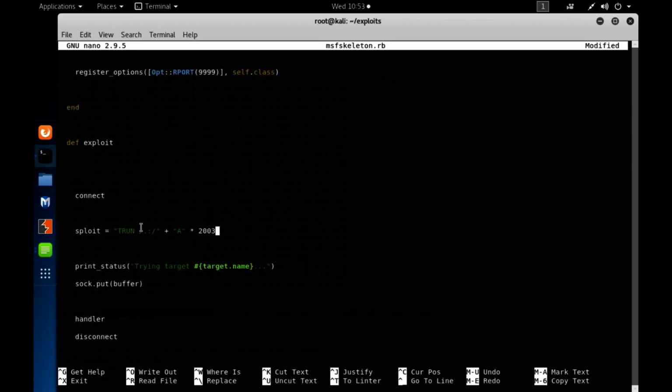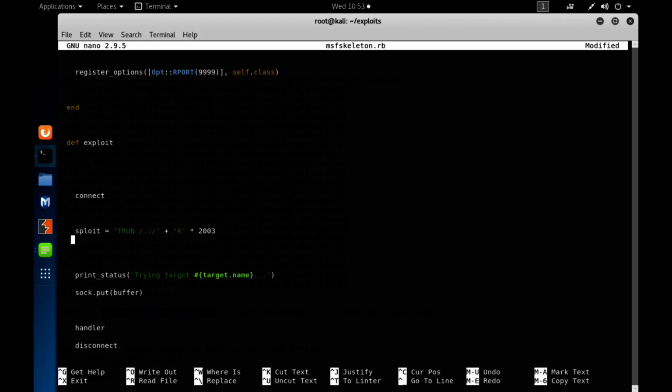Okay, so this is the first part of the buffer. On the next line, we have exploit plus equals, which means we've already defined this variable called exploit, and we append whatever is going to go here to the exploit variable which we've initially created.